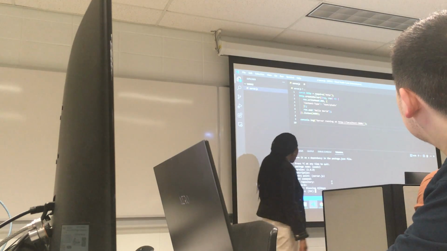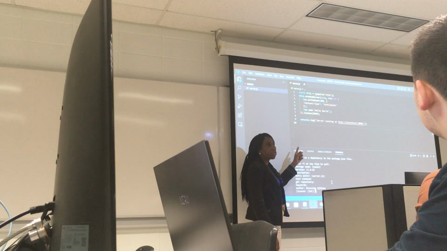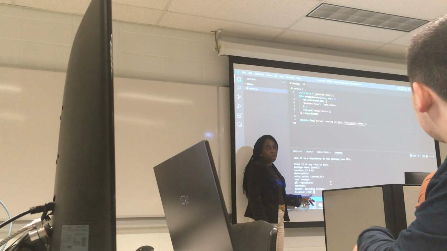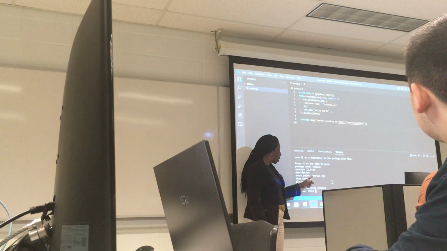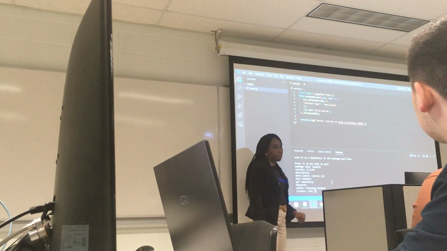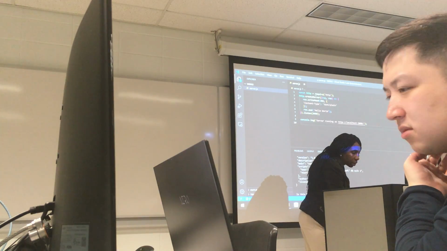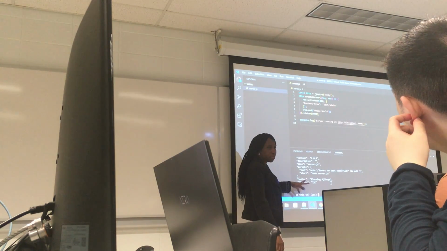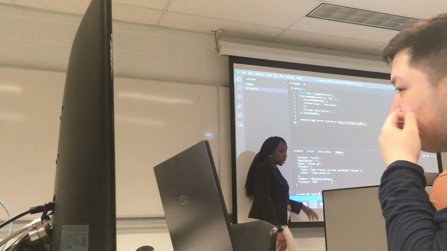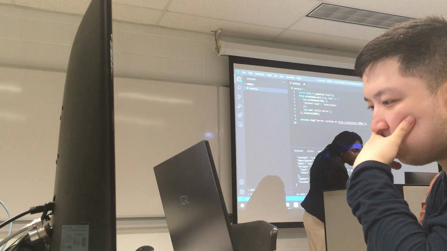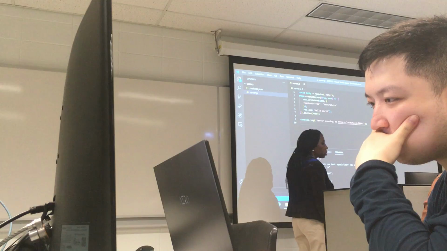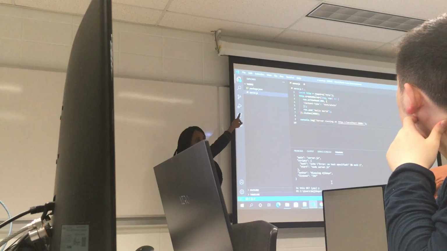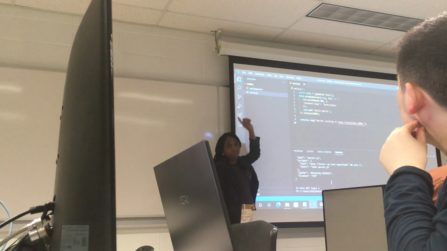So license, remember I said if you use npm init, it will give you the license ISC. But if you do yarn init, it gives you a different one. So enter. You can see the package.json file that is being created. It asks, is this okay? And I press enter. So look at the left hand side of your Visual Studio Code. Can you see that it automatically created the package.json file?